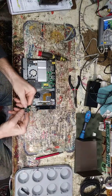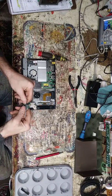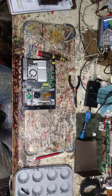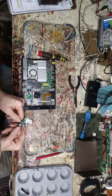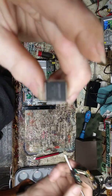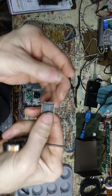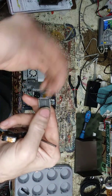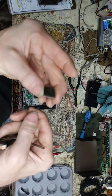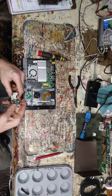Go grab one of the square ones out of there so I can show the camera what we're talking about — what kind of chip, the size of what Tommy's working on. This is a quad flat pack, something like this. His is a little bigger, about an inch and a half by an inch. I don't think this one's gonna come off — it's kind of kicked up on one side and the rest doesn't want to go.